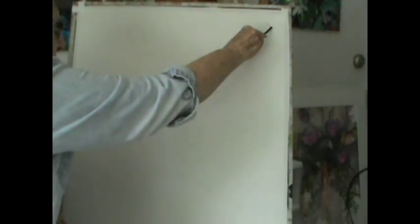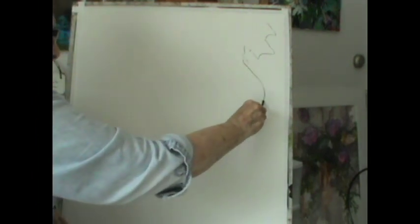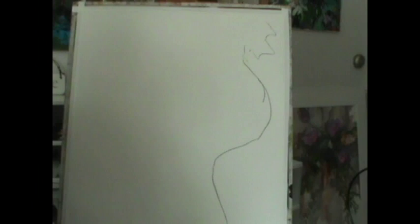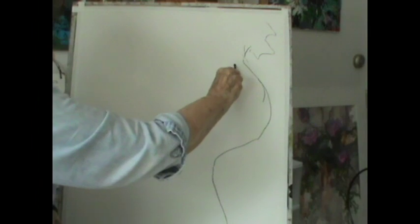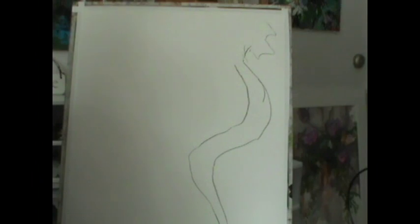I'm going to start out with this stick charcoal. And it's kind of a brave thing I'm doing today, but what the heck? You gotta be brave sometimes. I'm gonna start at this corner, and just make some marks and come down like this, down like this, down like this, down like this. Okay. And then I'm gonna make another line sort of like this also.